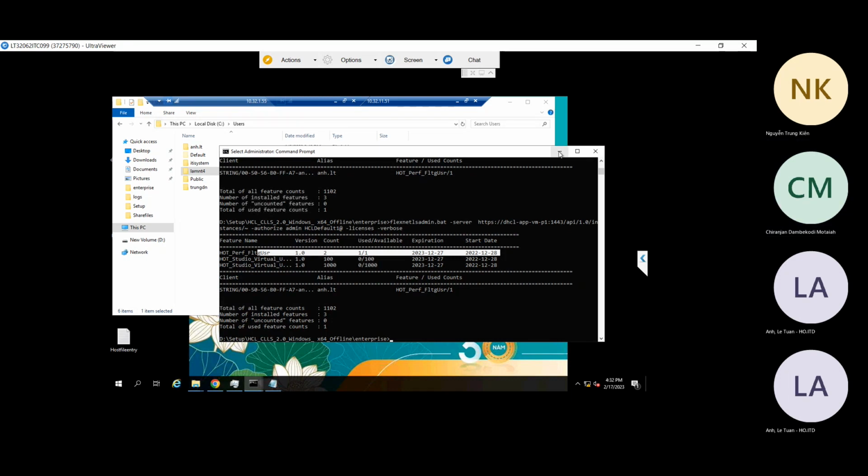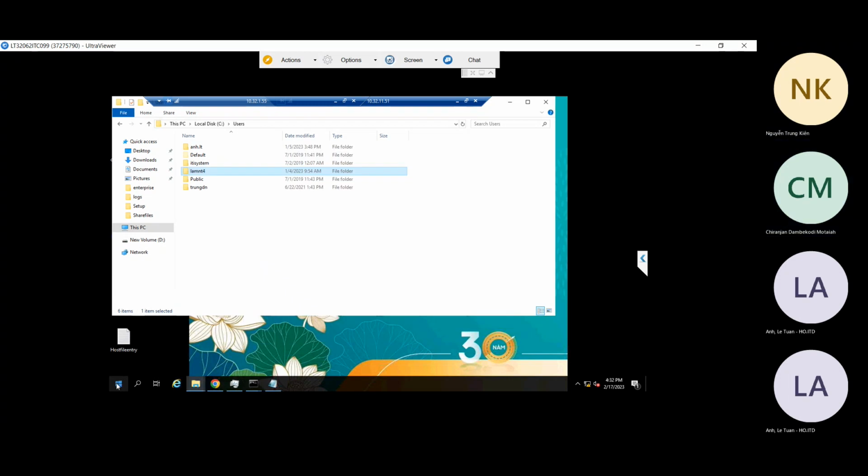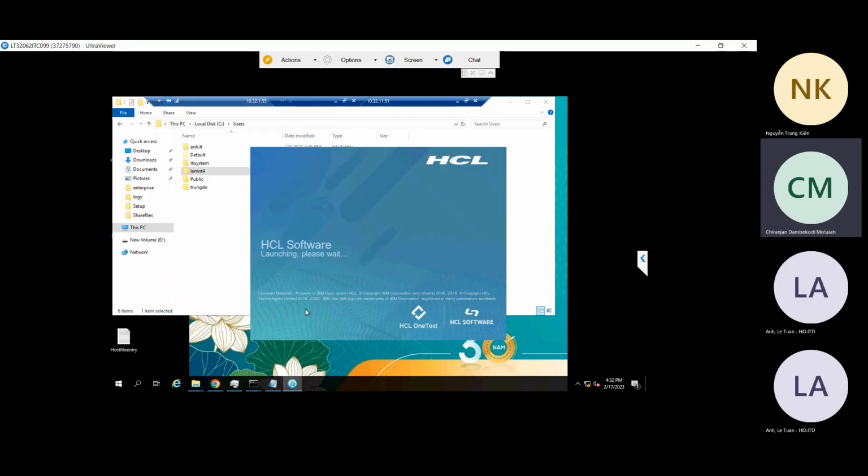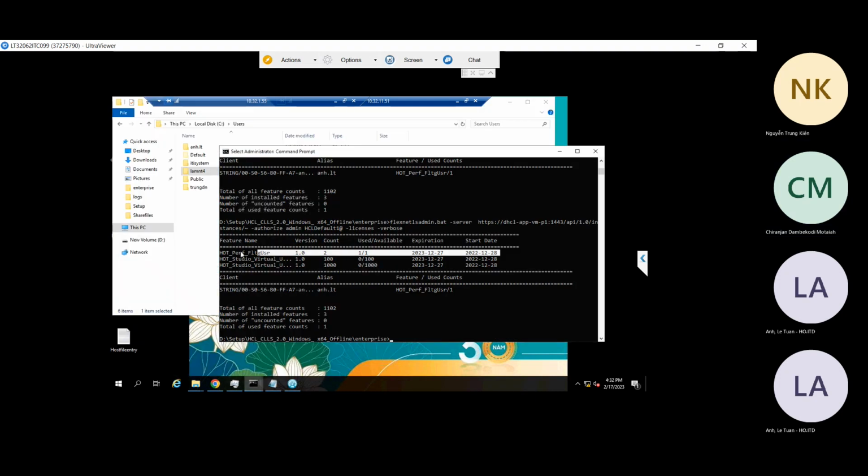Okay, see here, this is the workbench license I'm telling about. When you open the tool, the user will consume the license. This is the license I was referring to. When you open the OneTest Performance tool, that user will be working right now. ANLT has logged into the system, and that's where it is showing. Unless ANLT shuts down or reboots, this license doesn't go.